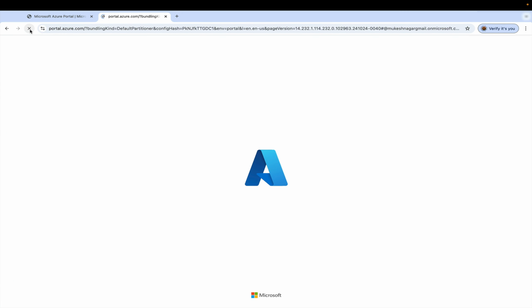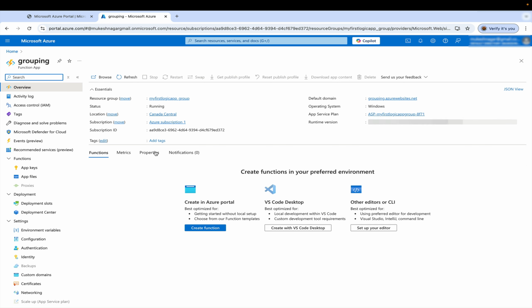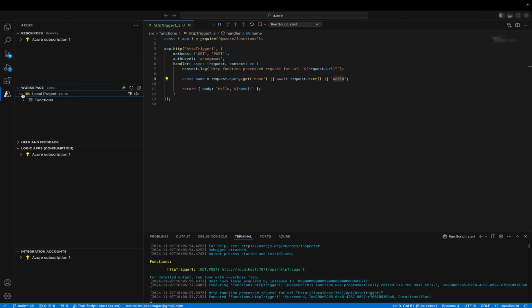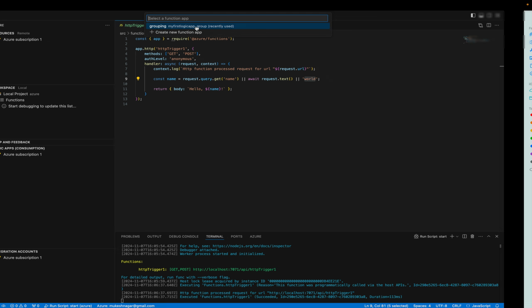So here, if I refresh, there is no function so far in the grouping function app. So I go to VS Code and go here in the function, and there is an icon to deploy to the portal. It's asking which function app you want to use, and we already have grouping here.